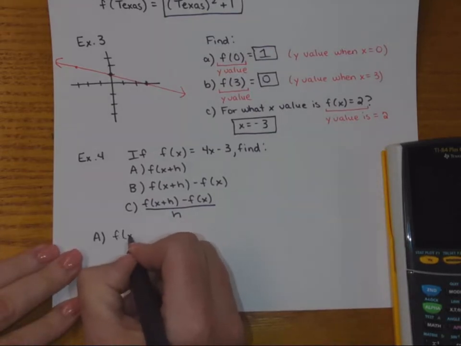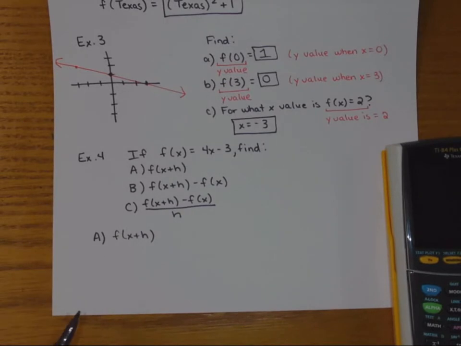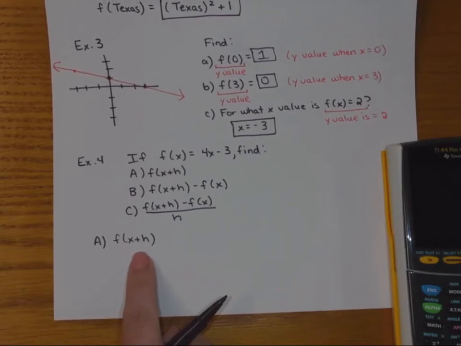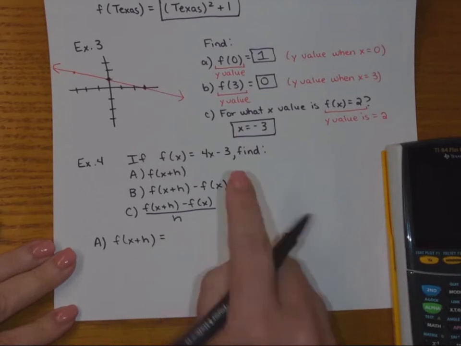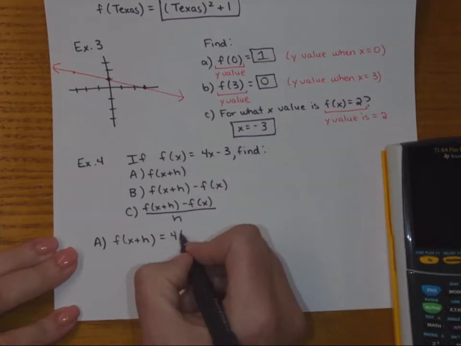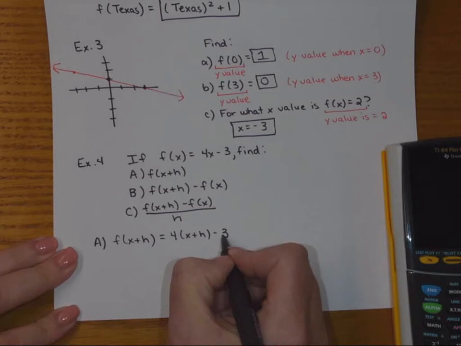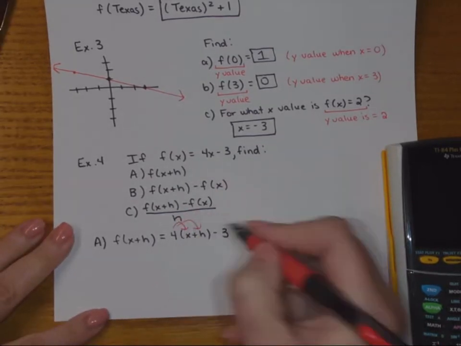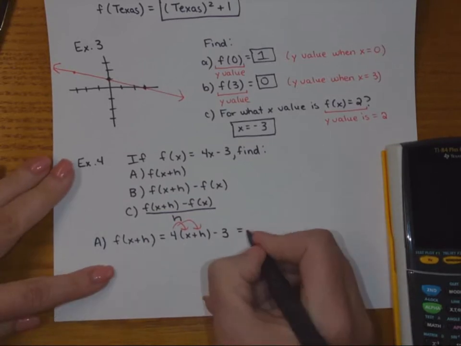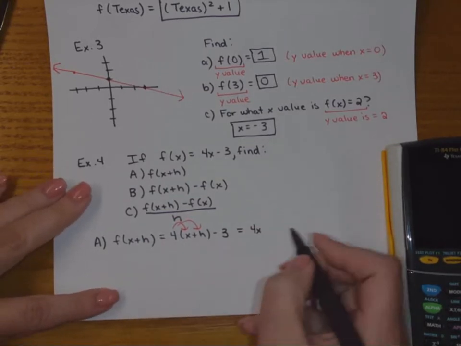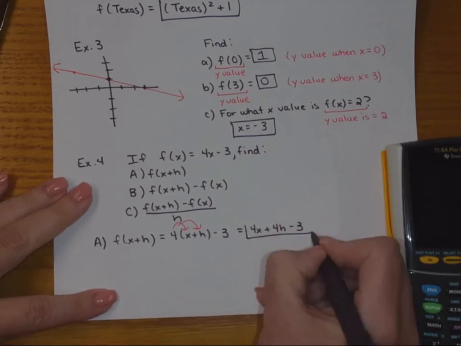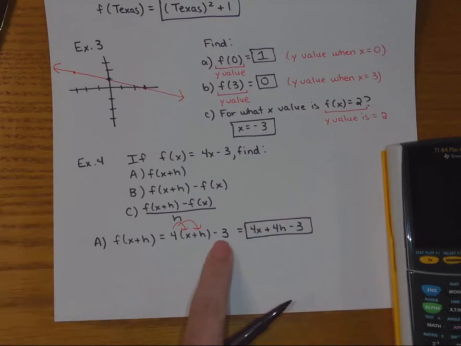All right. But let's pretend we don't know that. If I say find f of x plus h, remember the Texas example. It doesn't matter what's in the parentheses. It just means go replace x with whatever that parentheses says. So in place of x, I'm going to have 4 parentheses minus 3. Okay, and then I clean up anything I can, because notice I can do distributive property here. And so I would do 4 times x, which is 4x, 4 times h, which is 4h, and then minus 3. Notice the 3 does not get multiplied by the 4 because it's not part of the parentheses.